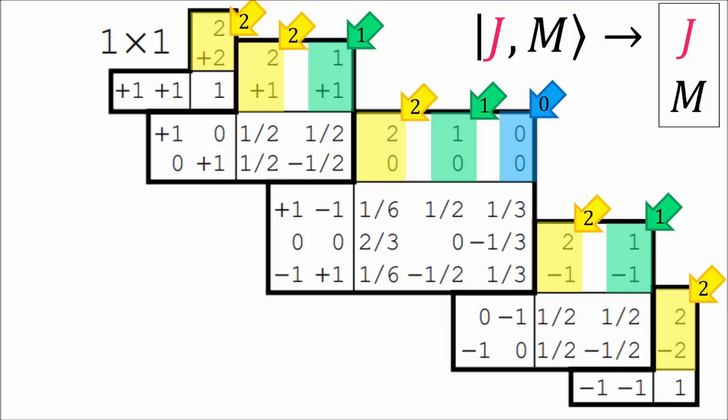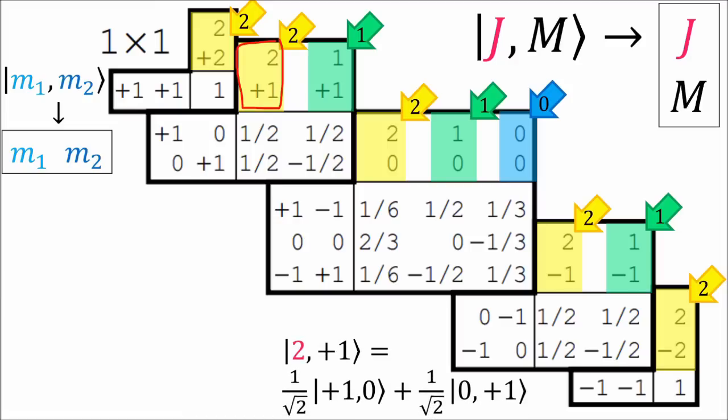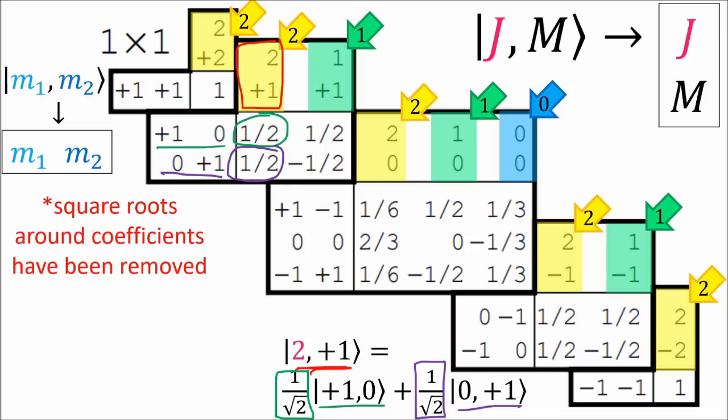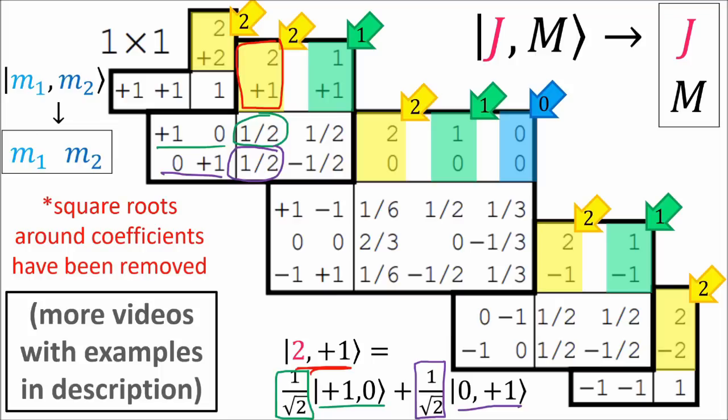Along the sides, you can see pairs of eigenvalues m1 and m2, for the 2 vectors being used in the tensor product. To get the coefficients for a given irrep vector, we just read the column for the coefficients, and look to the left for the basis states that they are matched with. Don't forget that you need to include the square root signs over these coefficients, because they have been left out to save space. The minus signs always belong on the outside of the square root signs. I've linked to some other videos in the description if you want more details on calculating and reading these tables.